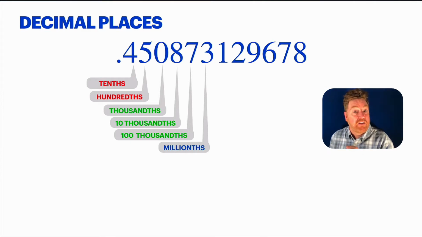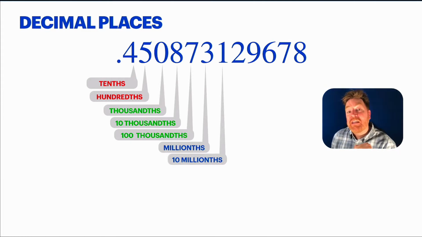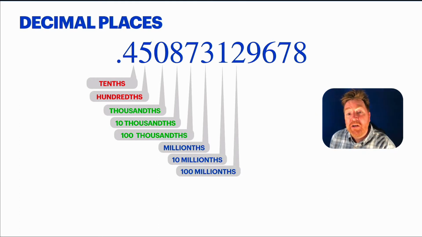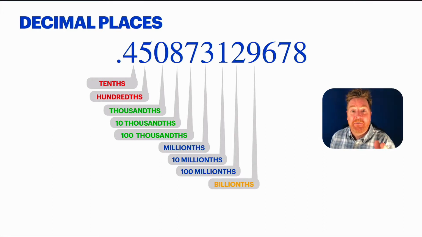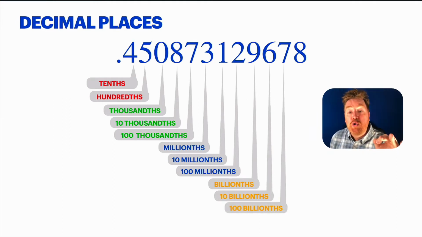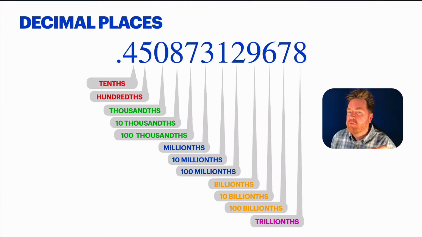Okay, that pattern's going to continue. Check this out. We've got millionths, then 10 millionths, 100 millionths, and now it's going to be a new thing. What do you think it's going to be? Nice. I knew you were going to get that. Billionths. Then 10 of them, 100 of them, new thing. Trillionths. Wait, trillionths? Okay, I just want to make sure you heard me. All right, look at that.